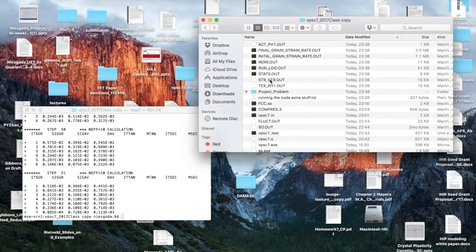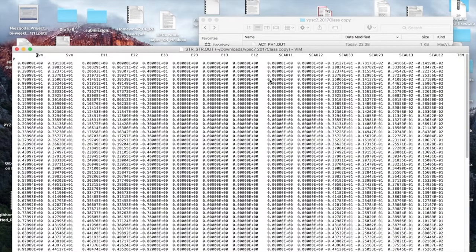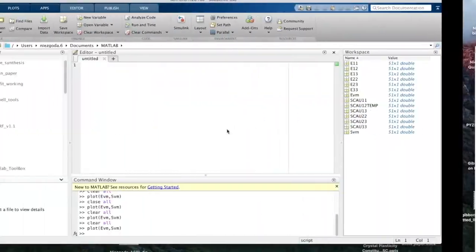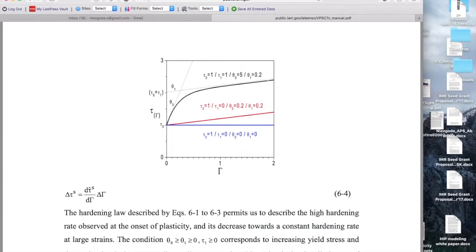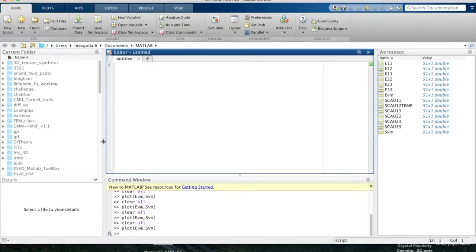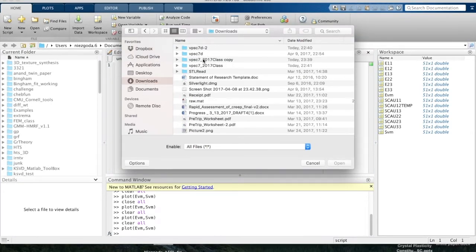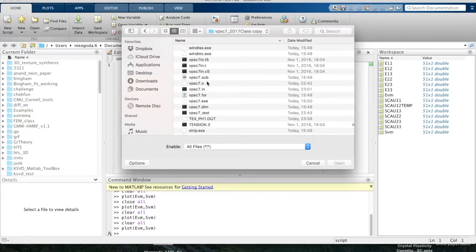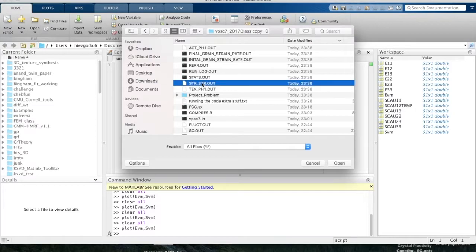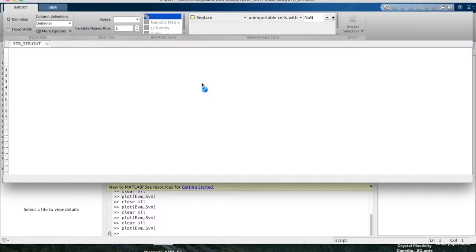Stress strain out is columns. Let me import this into MATLAB. So let's import the data, stress strain out.